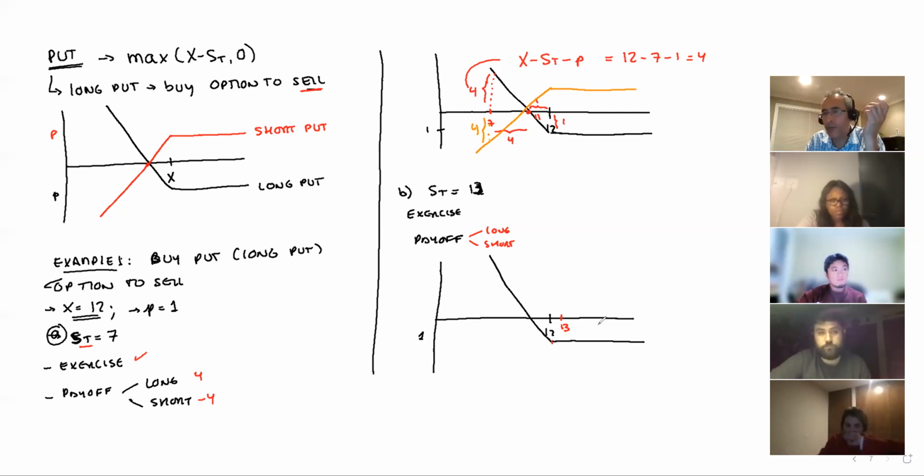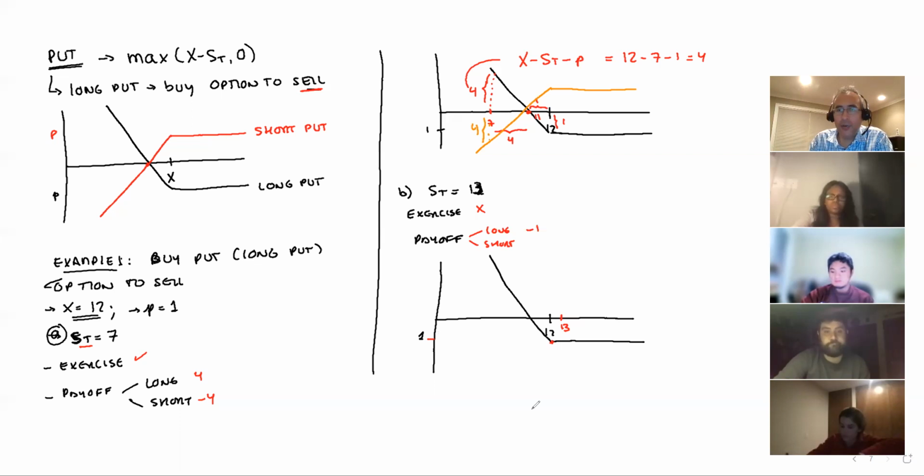Don't exercise. So what are you going to be losing? The maximum that you lose is what you have paid. So you're losing -1. You agree? That's what you lose, -1. Always, from 12 to the right of 12, the maximum you can lose is 1, guys. That's why it's called a hedge also. Got it? The bad side of the equation, you are going to lose a maximum of 1. The good side of the equation, if the price goes really down, you are going to make money. Make sense to you guys?